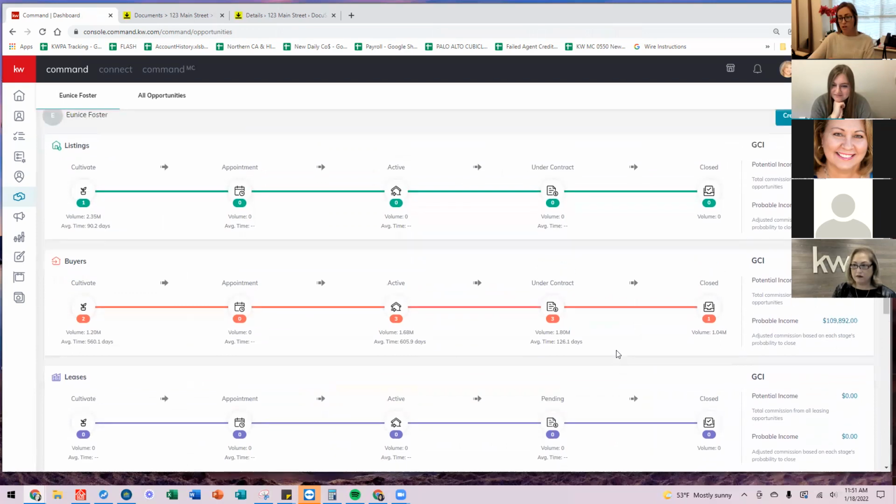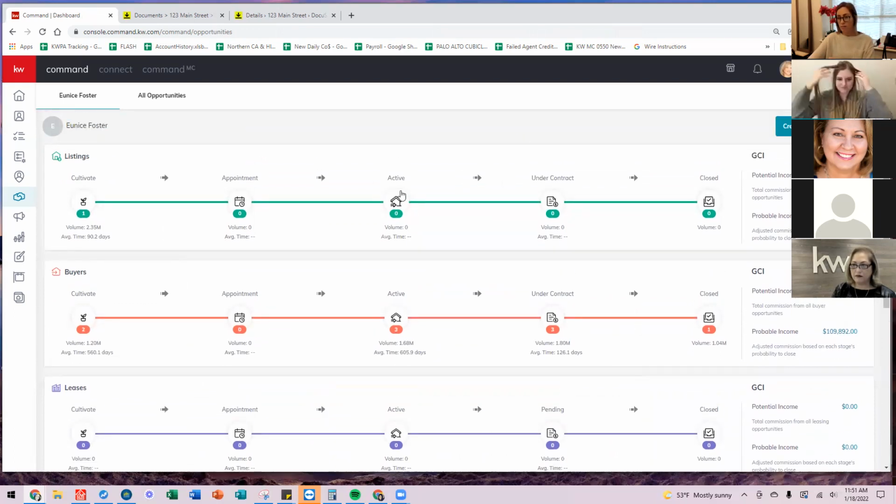Okay, anybody else have any questions on your pipeline? Again, those checklists are the one thing I would say to go work on if you have an hour that you can dedicate to your business this week: set up those checklists for your opportunities, because they really come in handy when you're starting to get into that sales pipeline.